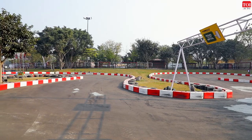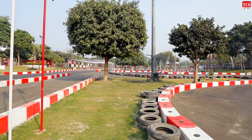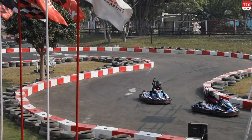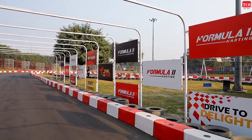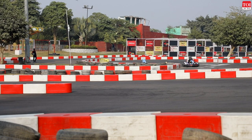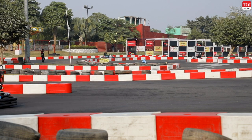The reason we are creating this entire track is first because it's my passion, which is why I'm doing it, because I want to create something for India. And secondly, once we have these tracks across the nation, we can start hosting a national championship. Because next year, we have a commitment from SODI that the team of the national champion of India, from the F11, will be representing India at the SODI World Championship abroad, globally. So that's a big achievement that has happened with our track. And we'll be having a SODI World Championship flag in all our F11 tracks because we have been approved as a member for the championship globally.